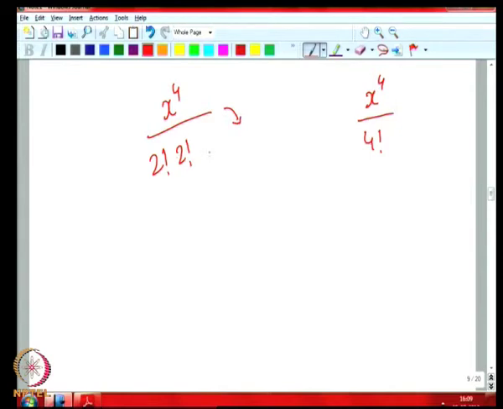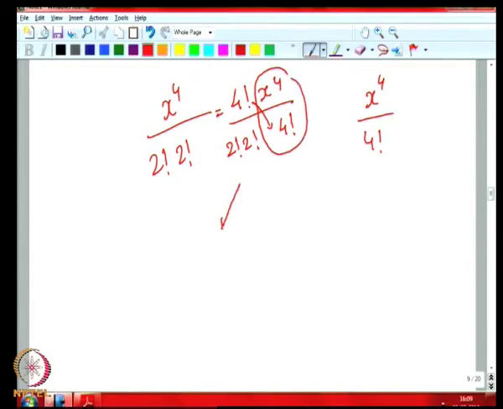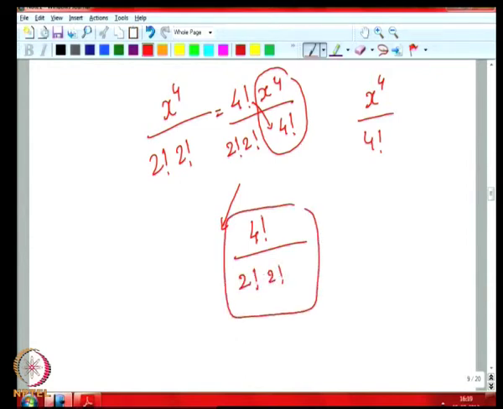So we write this as x raised to 4, so this is a 4 factorial introduced here, and 2 factorial is kept here, but to cancel this I will put a 4 factorial here. So we have x raised to 4 by 4 factorial. The coefficient is 4 factorial by 2 factorial into 2 factorial, but we know that this is exactly the number of ways to permute these 2 E's and 2 N's, because there are 4 letters that correspond to 4 factorial. This 2 factorial comes twice because there are 2 E's and 2 N's here.